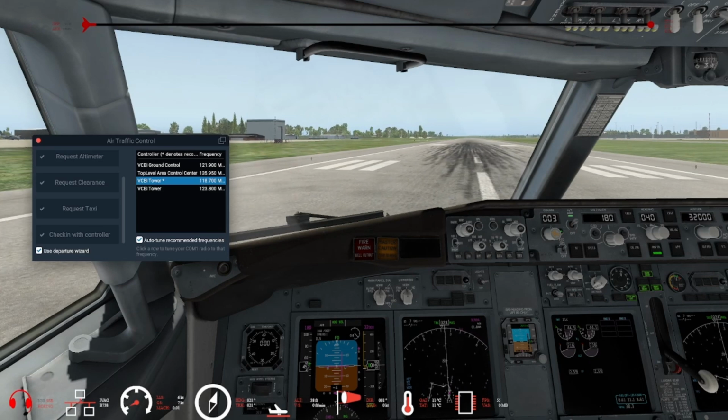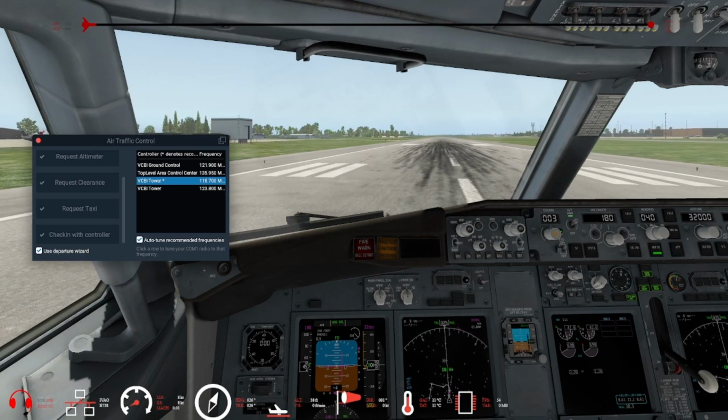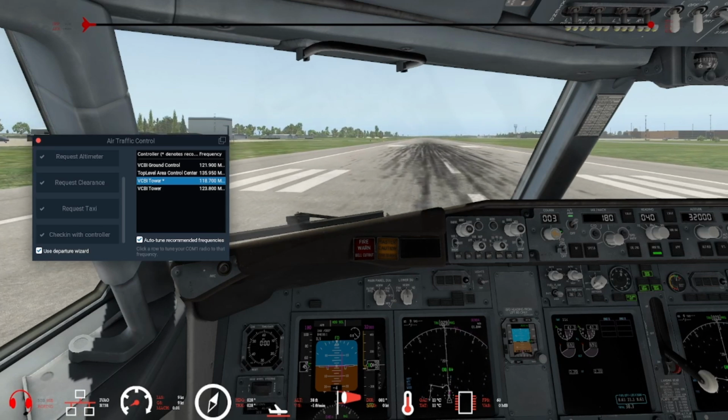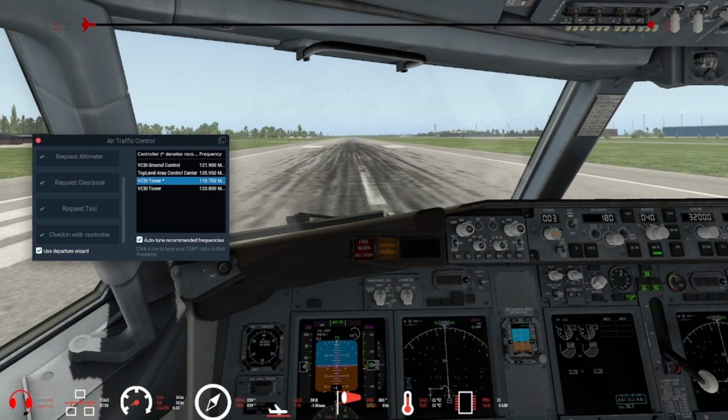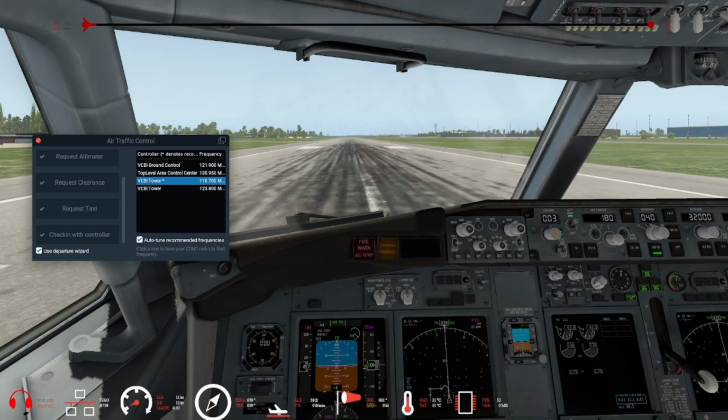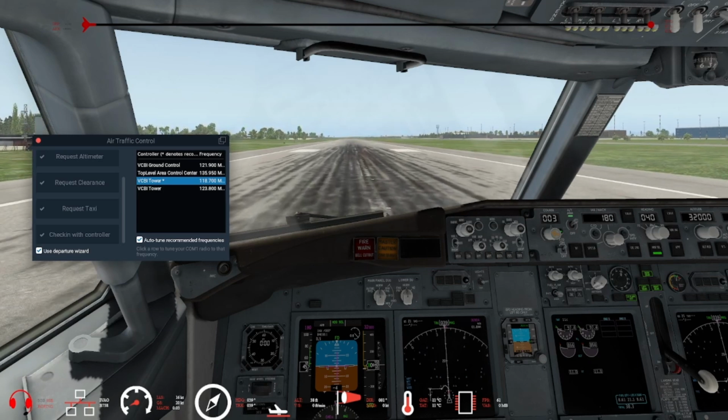Okay, we will be aligning to the runway on runway 04 and giving the full throttle. Throttle given, and we are good to go.